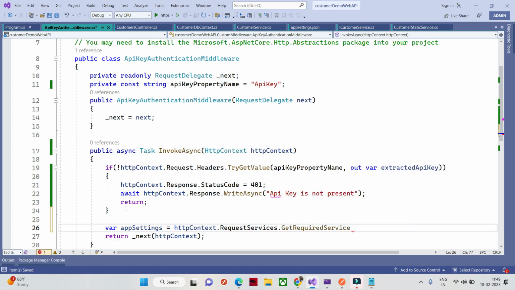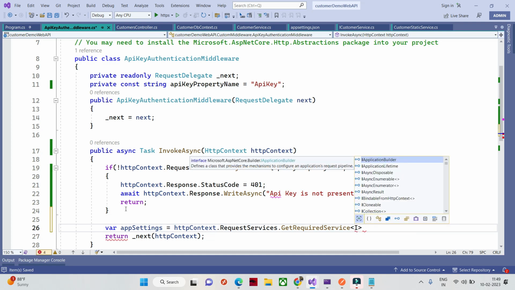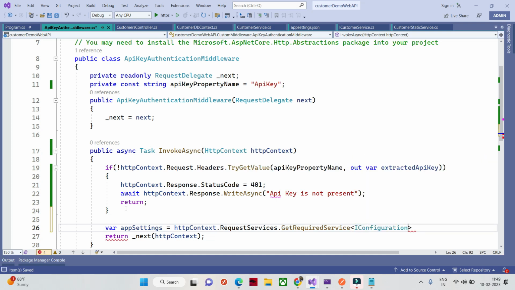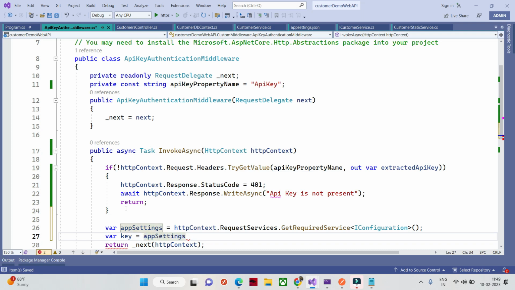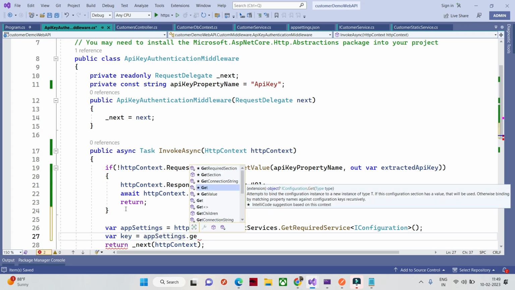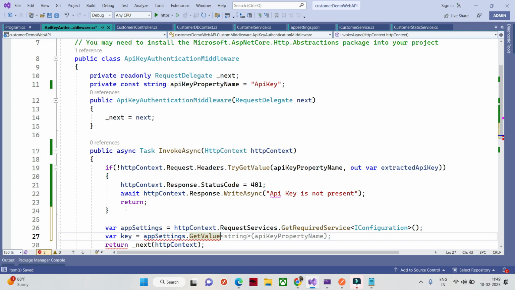This is the method we're going to use to fetch the value from the configuration. Then we can get the key. So now we have the app settings property read, and we're going to get the value in string for this API key property name.